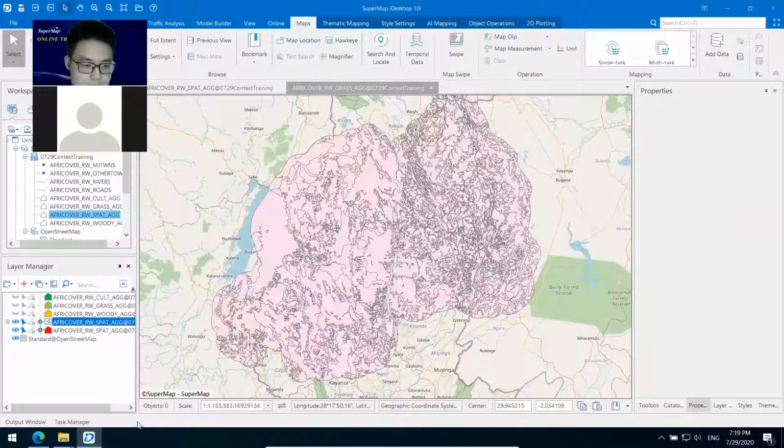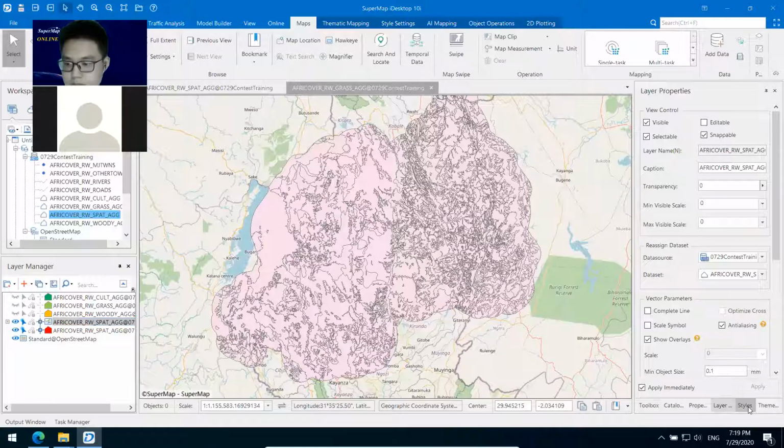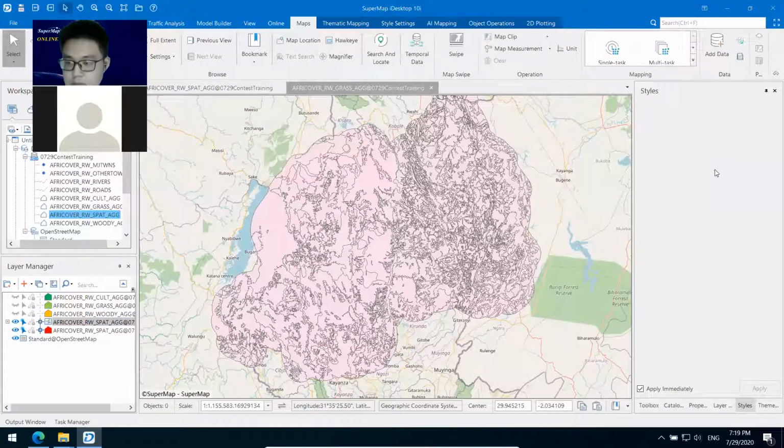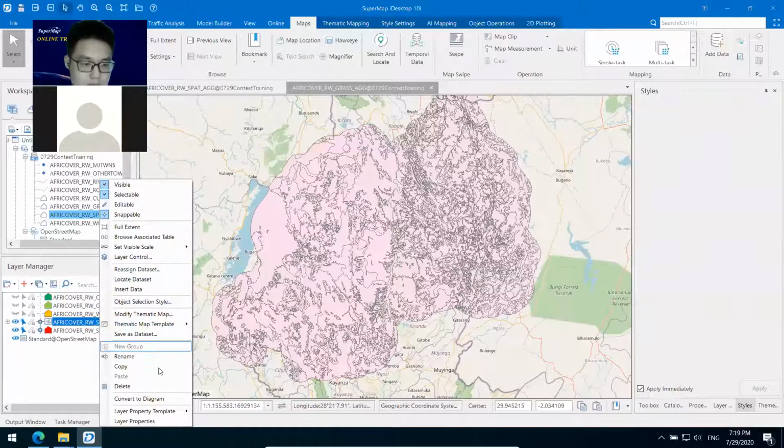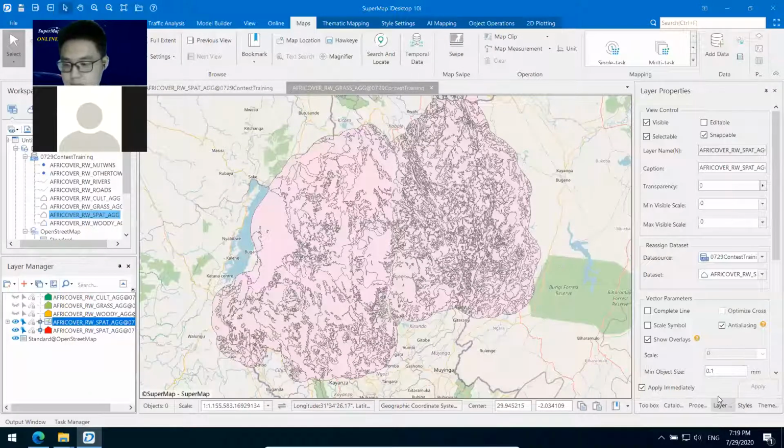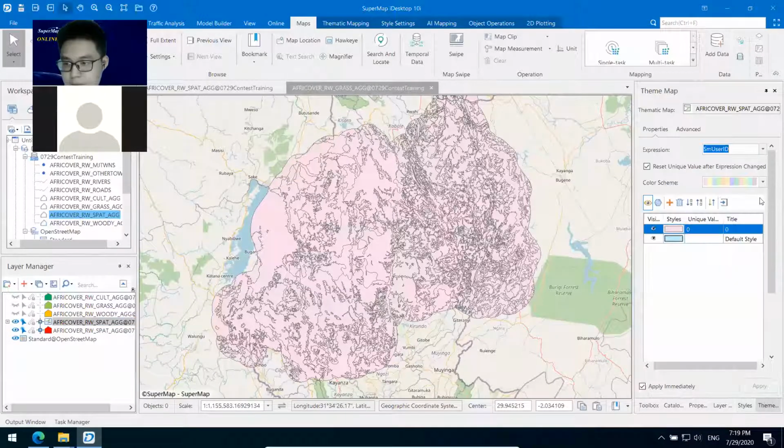So I change its style to the land cover.